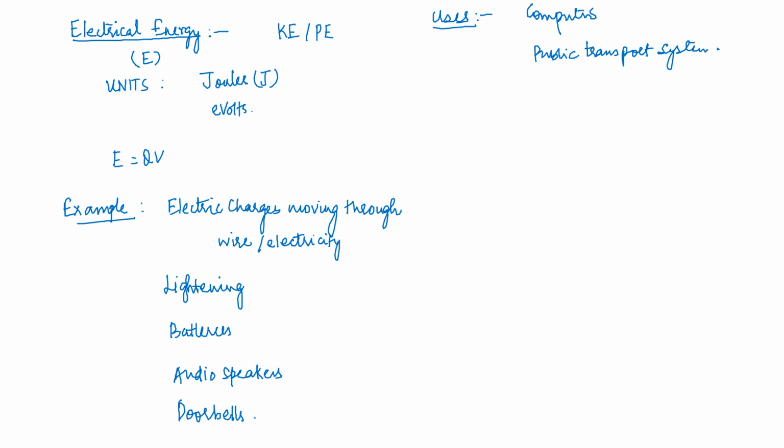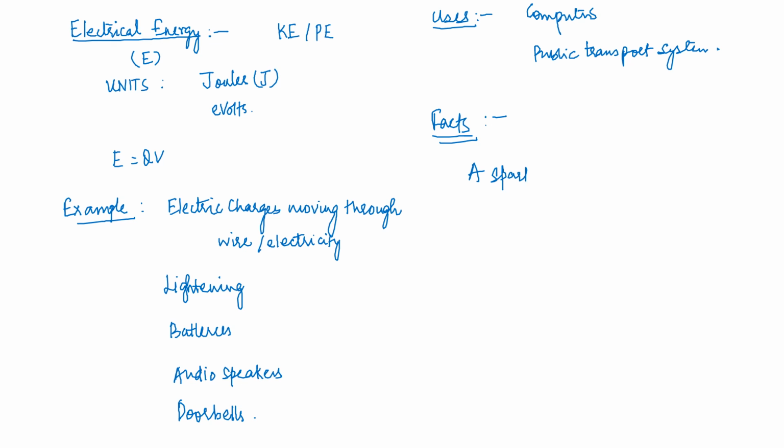Now the facts which we should be aware of, like a fun factor. If we know a few facts, we will better remember what electrical energy is. Electricity travels at the speed of light, that is more than 186,000 miles per second. A spark of static electricity can measure up to 3000 volt.